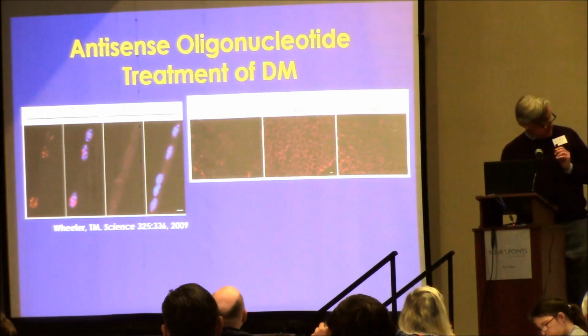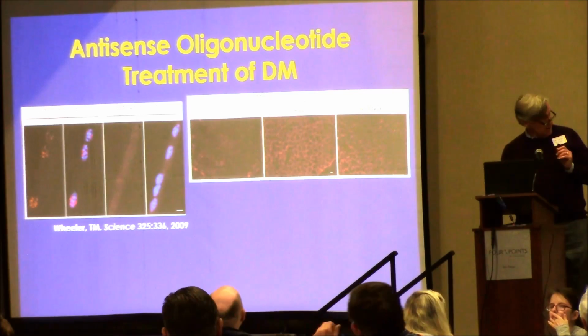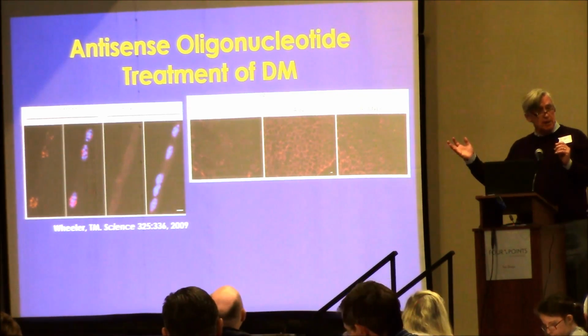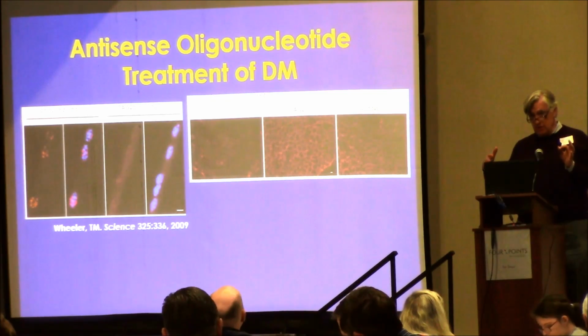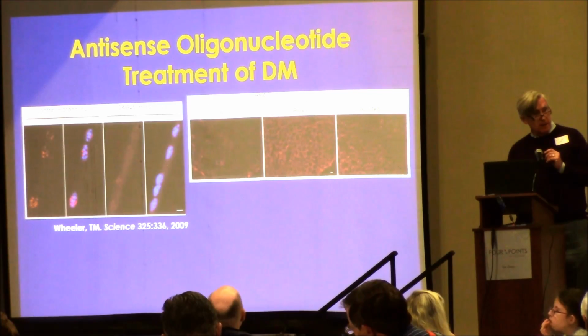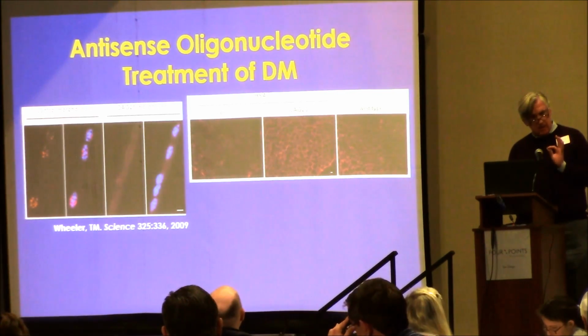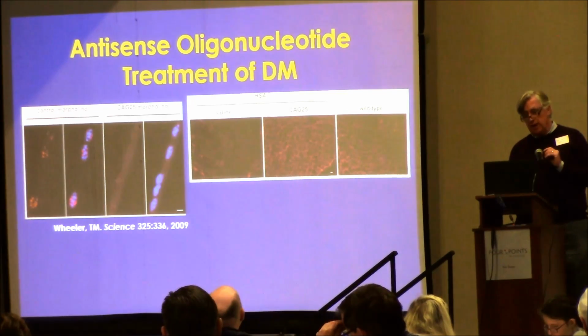And the result is, and this is also hard to see, I'm sure, that the chloride channel comes back. So that, lo and behold, this is in a mouse model of myotonic dystrophy, the chloride channel comes back. It's elegant. It's so perfect. It works exactly the way we want it to.